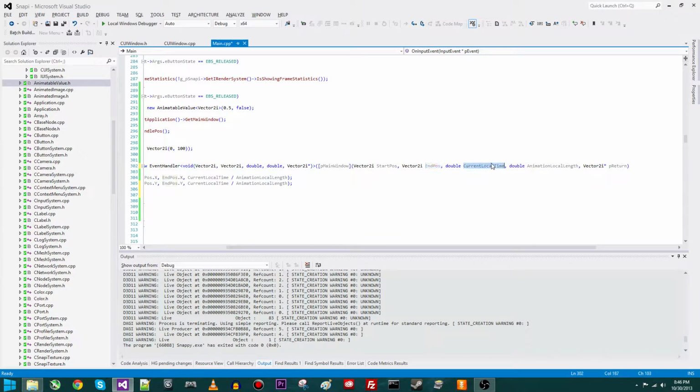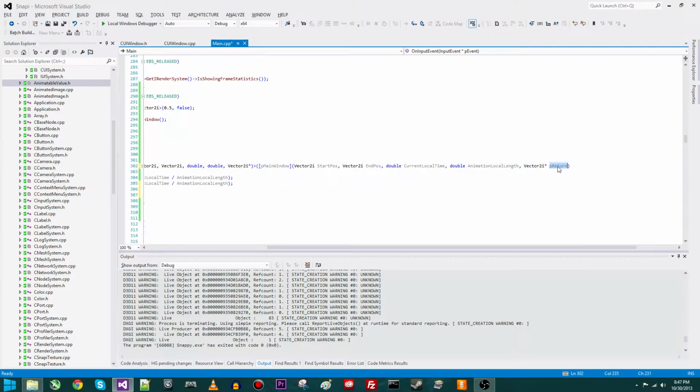The current local time, obviously, is how much time in seconds between last keyframe and current keyframe. How that's calculated is basically the start keyframe, so the keyframe you are starting from will have a current local time of 0, and then the end keyframe will have whatever the animation length is. Okay, animation local length again is the amount of time in seconds that are in between two keyframes.